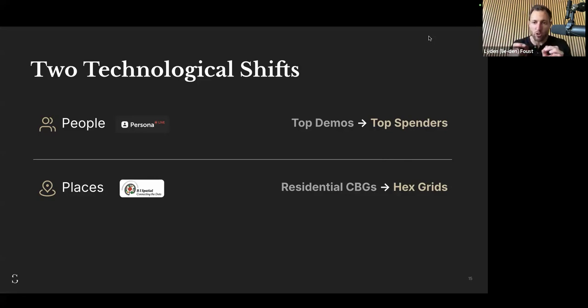The problem with that is there's no way that you can create a survey that someone will actually take that has the entire universe of retailers, unless you have actual spend data. In the beginning of 2025, we connected the personalized segmentation with Affinity's credit card data. And so we have a distribution across over 2,000 different retailers. We have every single one of their customer segments. So now you can just type that in there. That's one of the beauties of the mobility grid: you just type in whatever brand you want, and you're going to get the distribution of segments. And so the technological shift comes with a mental shift: now not only can you use the top demos, you can also flip the frame to who are my top spenders and map that.